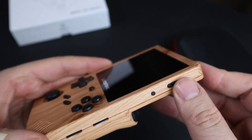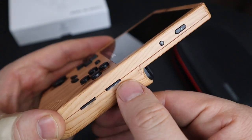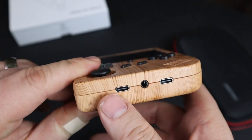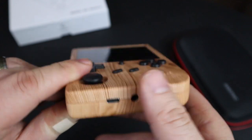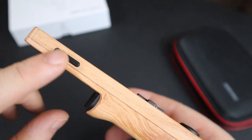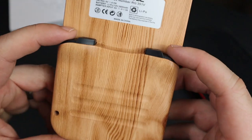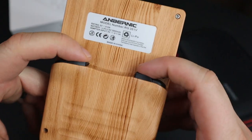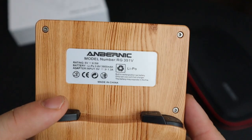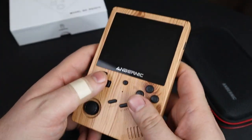Taking a tour — there is your power button, and there you will also see the two memory card slots. We have both memory cards plugged in right here that came with the unit. On the bottom are your USB ports for charging and things, and then your headphone jack. There's your volume control on the left, and we have our bumper and trigger buttons on the back. This thing looks a little funny on video, but when you hold it in your hand, I think this was a genius design. This feels great — the buttons feel great and it just feels comfortable. I could hold this thing for hours, and I already have.